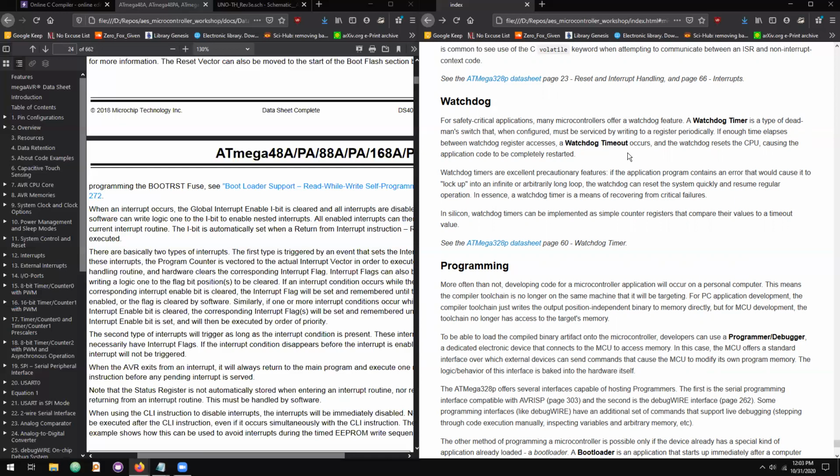In hardware, this will typically look like a timer counter that, when it overflows or hits some specific configurable value, will trigger an interrupt to your CPU. And that specific interrupt is the reset interrupt. So in sum, this is a dead man's switch: if you don't service it enough, your CPU will be reset. The specific reason that this is useful is because it's possible for programmers to mess up.